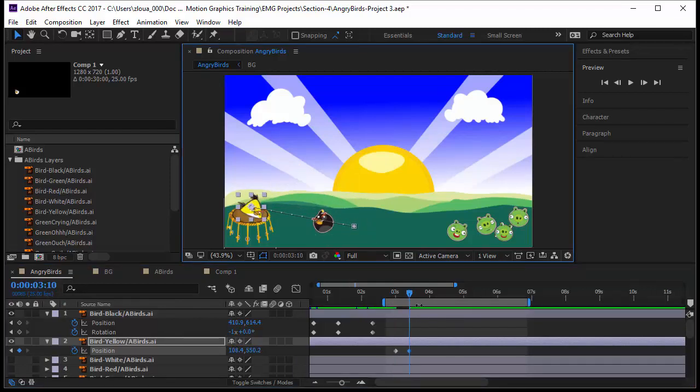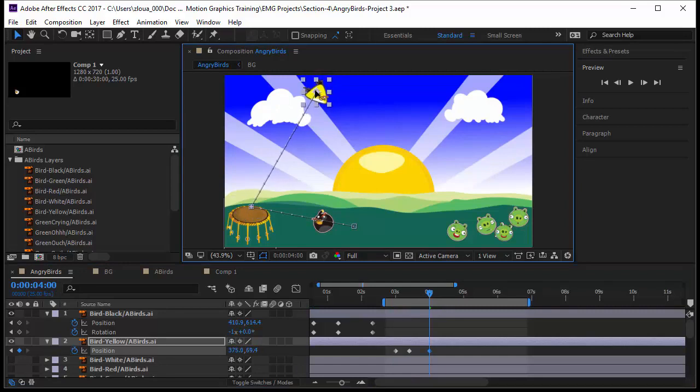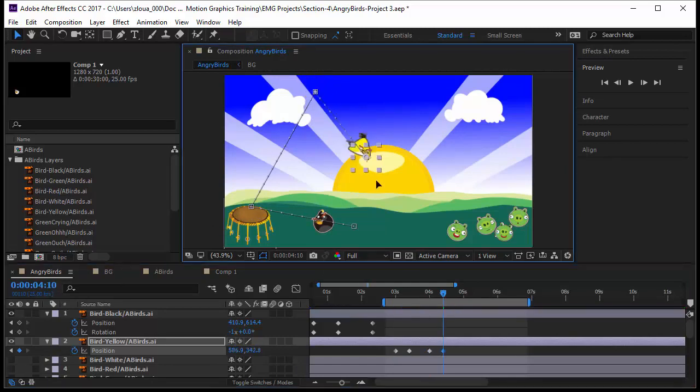He's gonna bounce. Then add another maybe 15 frames, and then take him over here, not bad. Then add another, I don't know, what do you think? So it's gonna go down very fast, another 10 frames. And then take him down like this. Okay, so it's coming pretty fast.